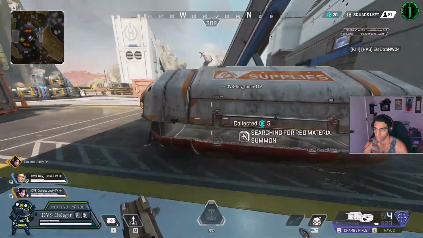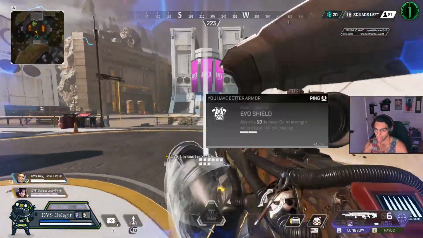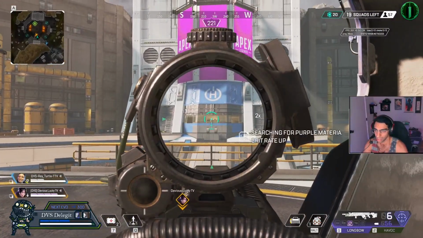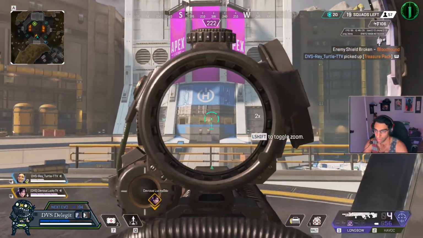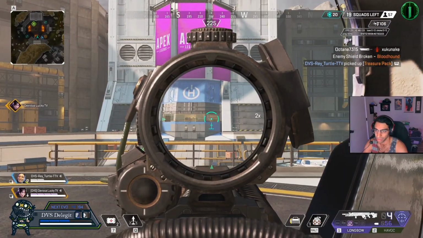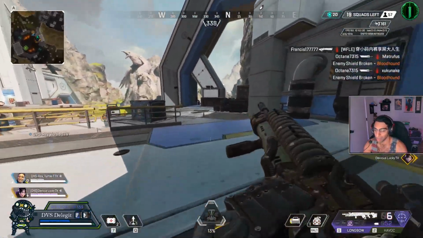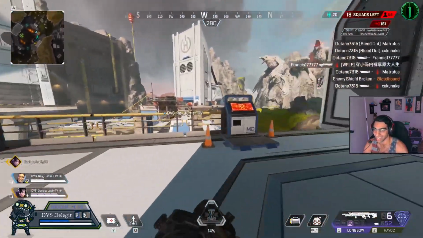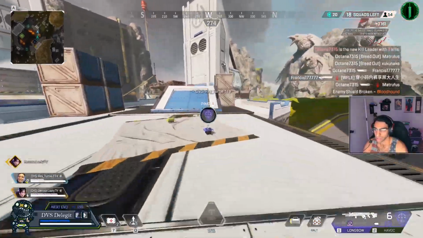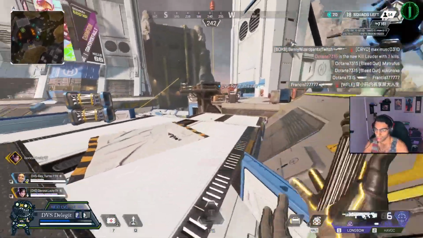Wait, what does this do on the repeater? Oh, okay, that's actually a really broken Hop Up. I just got all of the Hop Ups, by the way. The one that heals. There's a purple shield over there, I'm going for their purple shield. Holy, that's crazy. Oh, you get the blue one? Yeah, it's on the Nessie too. Yeah, it's also on the repeater too.